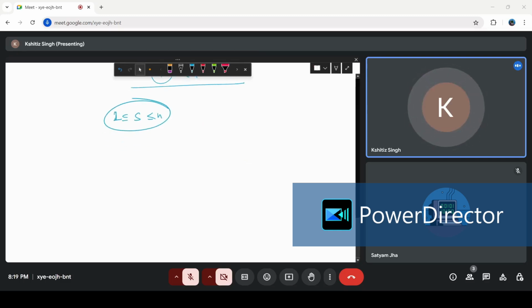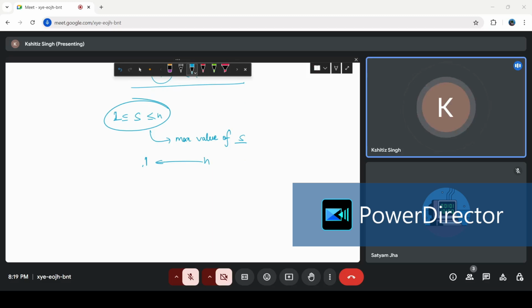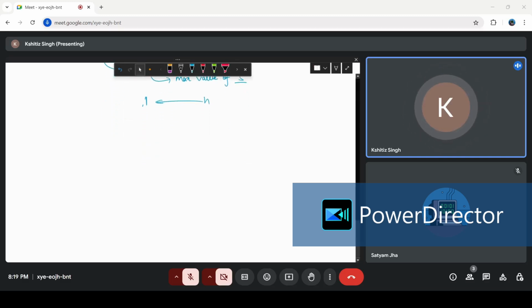And also now we are required to find the maximum value of S. So we can check iteratively from n to 1. First of all, if I take S equal to n and it is feasible, then I will take that as the answer and report it. If I don't get it as the answer, then I will decrement the value of S by 1, and then I will again check it.